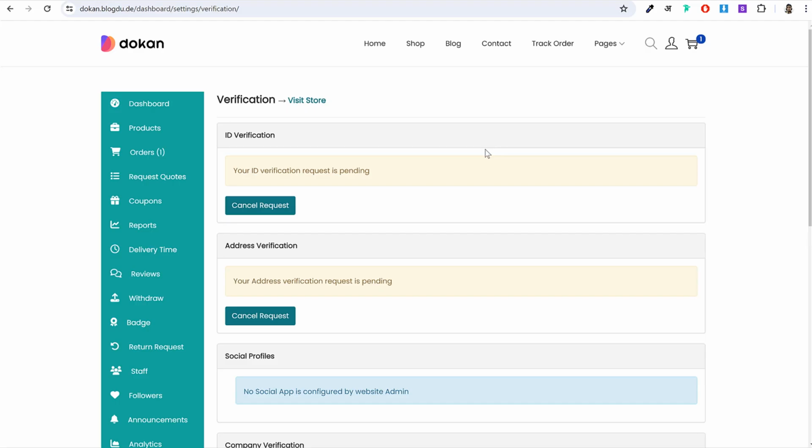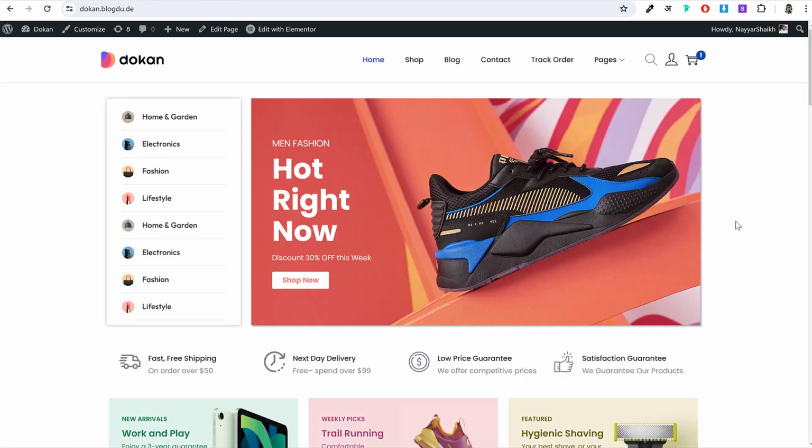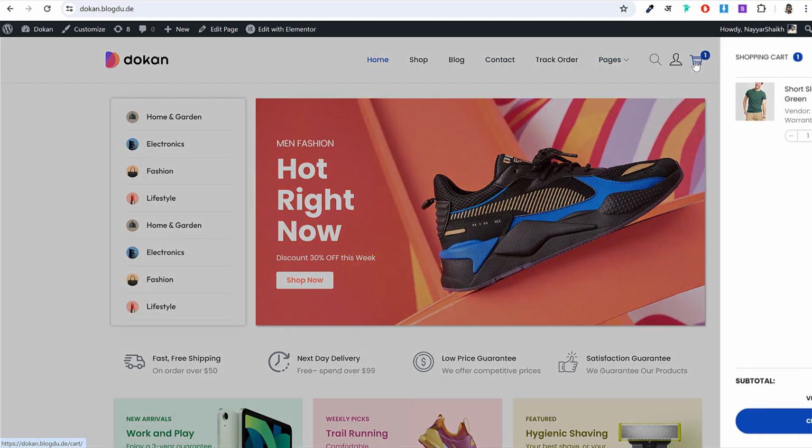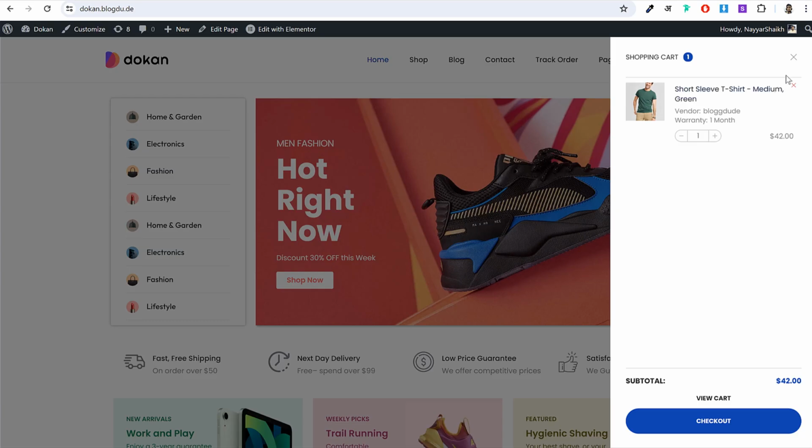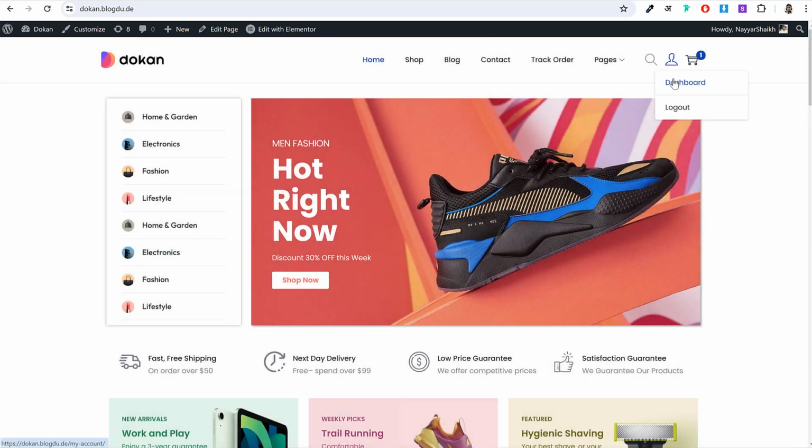Now let's also see the front end, what your customers will see and how they can place an order on your website. So let's go to the home page. Okay, so this is the home page of our website. First of all, you can see we have our logo over here at top. You can obviously replace this with your own logo. We have our simple menu. We have the cart icon. If the customer clicks on this thing, they can see what products they have in the cart. Customers can also see their front end account.